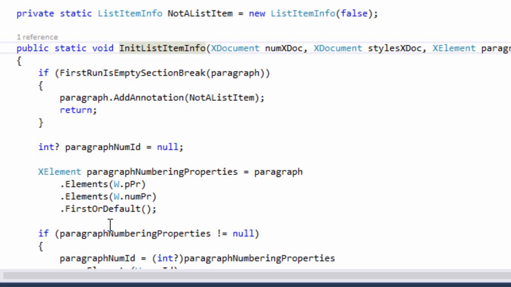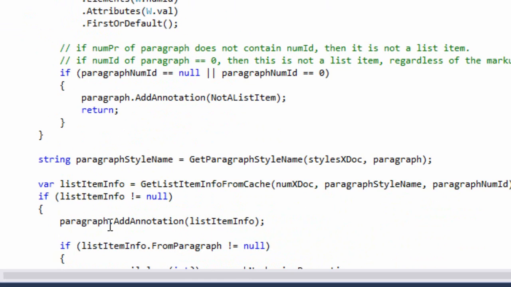It doesn't get counted when we're counting items in a list. If you have some list and then you stop halfway down through the list and then you insert a section break, you don't want that paragraph that's in the middle of that list to be counted. You don't want a number on the section break itself. You just want to have the section break, and then further down numbering will continue as usual.